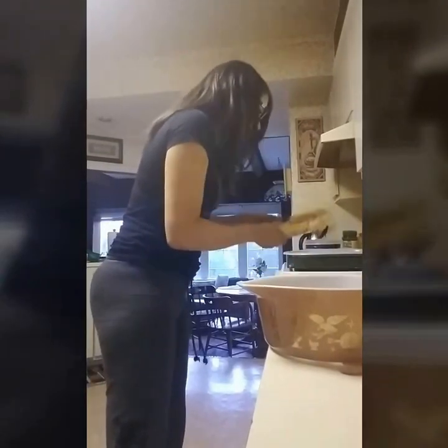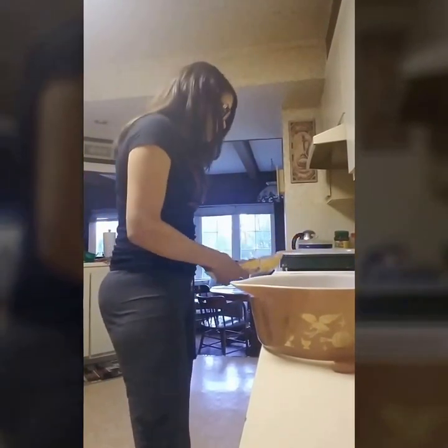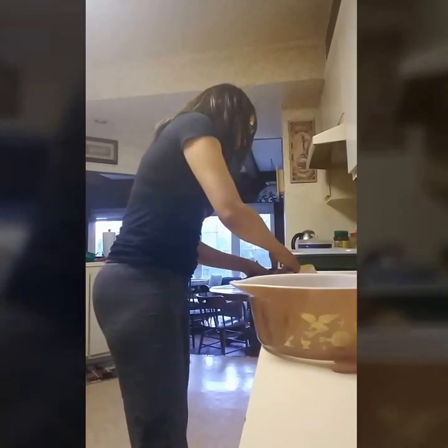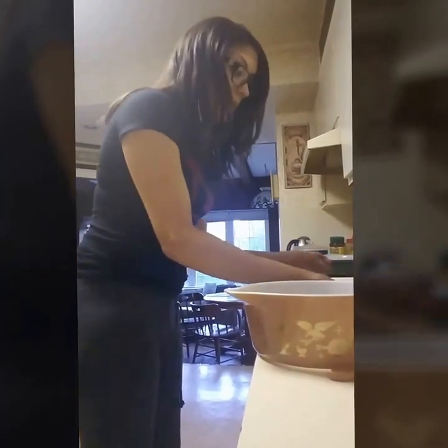I'm going to put my raw meat in a container. It didn't cut as much as I wanted — let's do it again — there we go, separated my wings. I have one, two, three, four wings in here; I'll throw one more in because kids like to suck on the bones and I do too. My husband likes white meat. So we're just having four or five wings today and the rest will be the chicken cutlets.